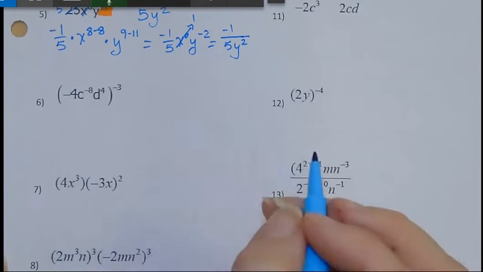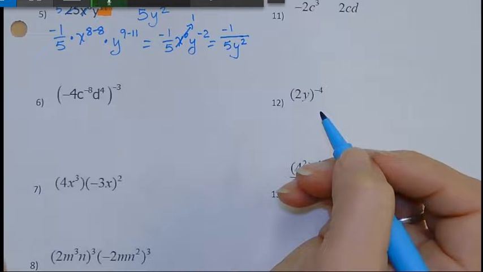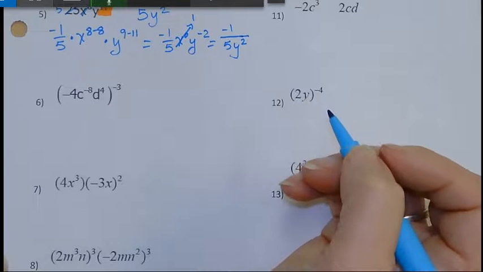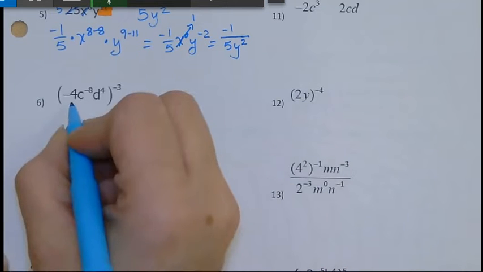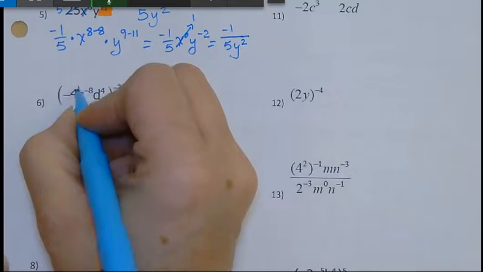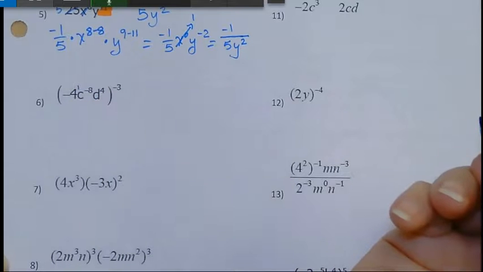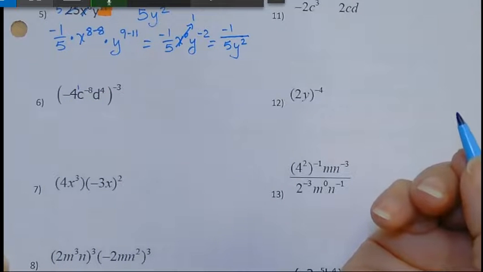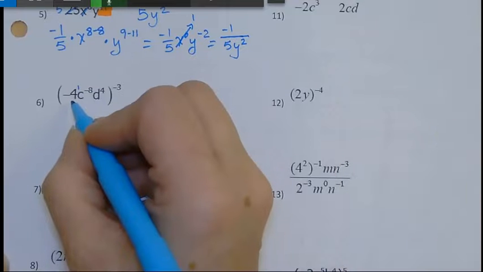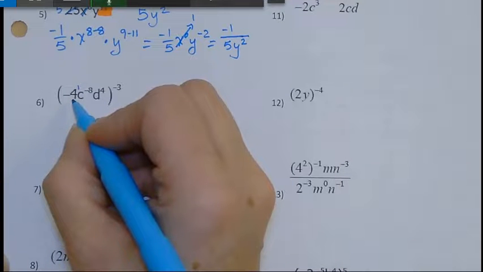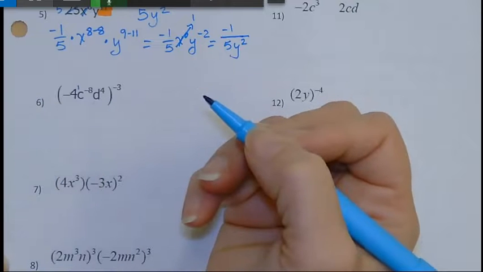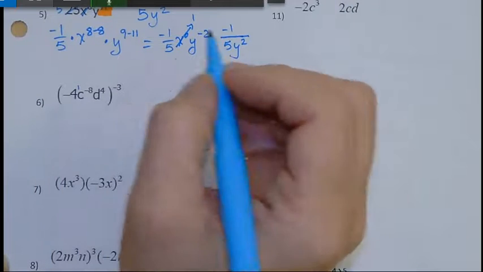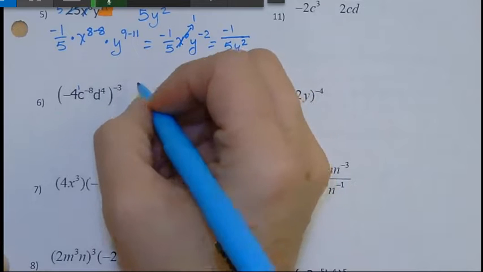6, I need to distribute that outer negative 3 exponent to every single exponent that's inside my parentheses. So this is a very, very common place for a mistake to happen. Negative 4 has a positive exponent of 1. So if it's helpful to you to write that 1, please write that 1. Negative 4 wants some power too. This is a silly way, but negative 4 wants the power, c wants the power, d wants the power. Everybody inside wants the power, so don't neglect your poor numerical coefficient.